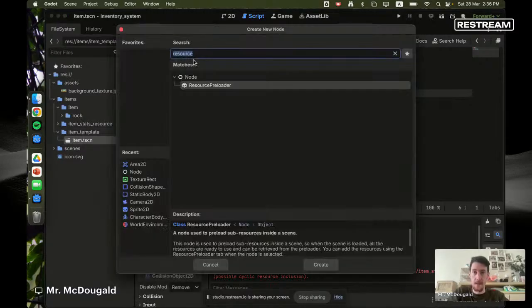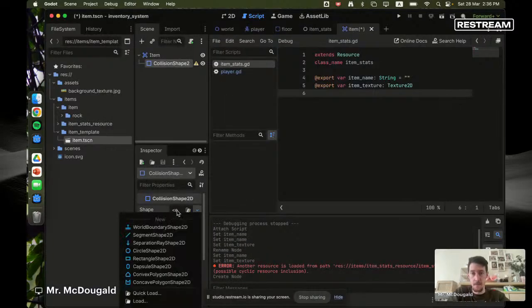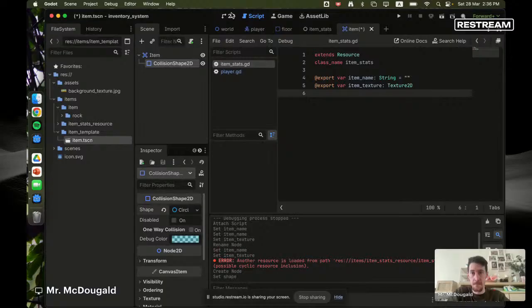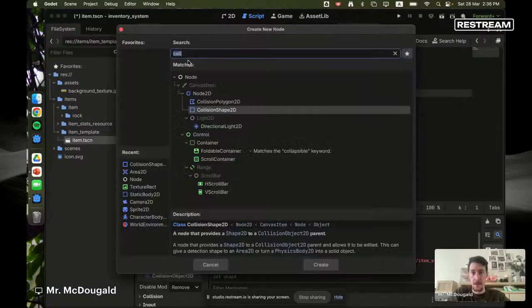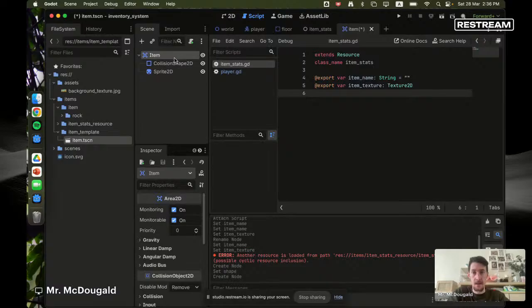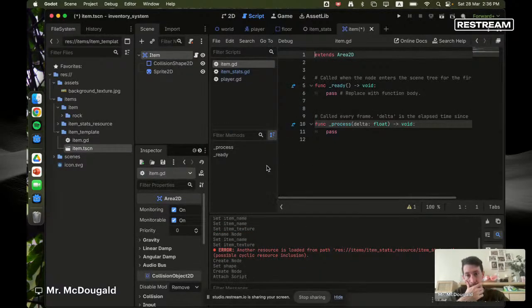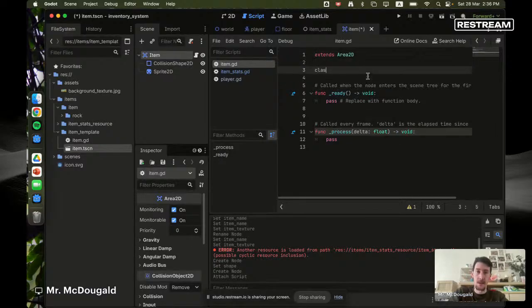Our item is going to have a collision shape. The shape is going to be a circle shape. And it's also going to have a sprite. Okay, let's give it a script. Okay, and then this is going to be a class name item.